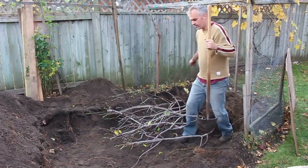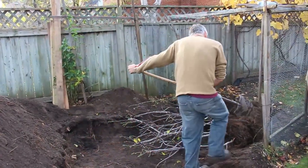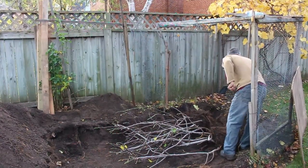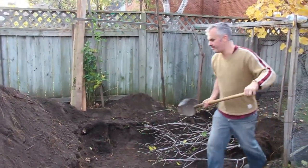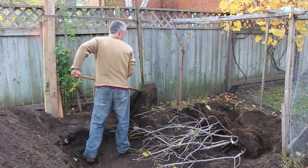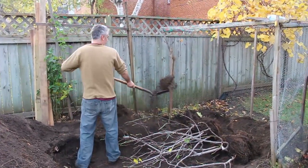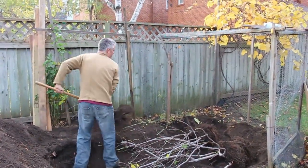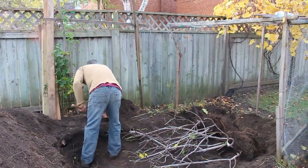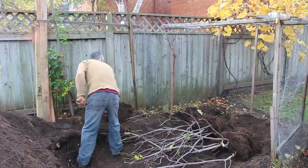So first of all, before anything, I want you to cover up the root ball. So scoop the soil that you dug out, okay? And a little bit more. So it should basically be flat. That'll hold it in place, and it'll keep it from drying out the roots. As you can see, I kind of dug a little too big, but better big than not big enough. Alright.